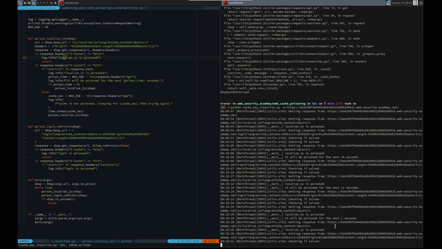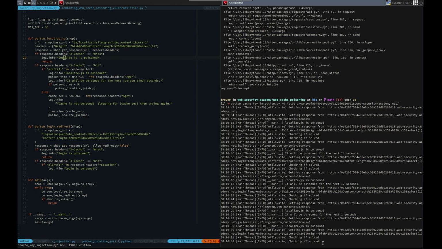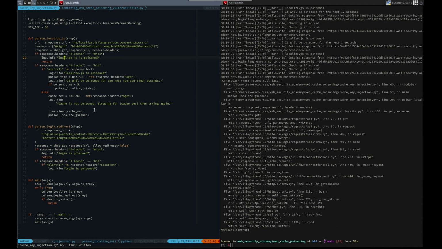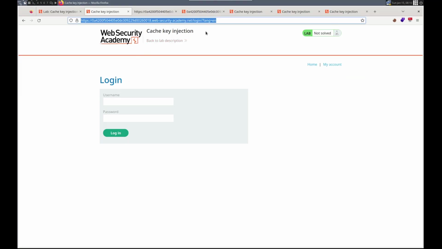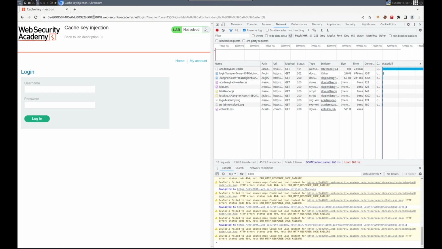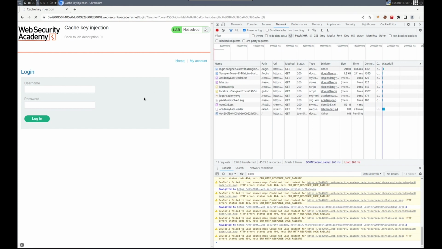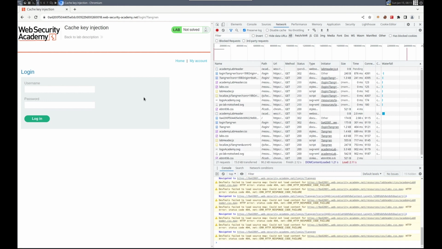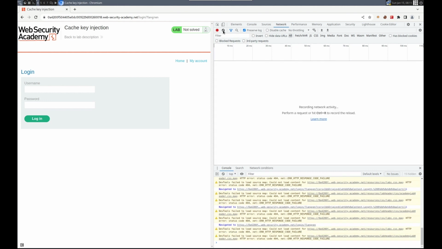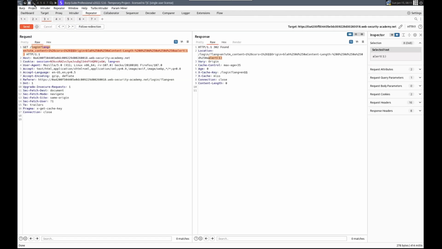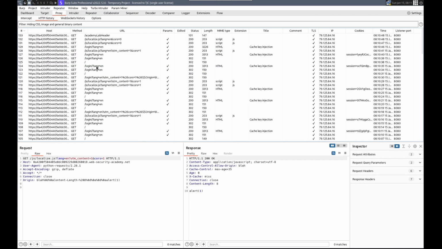Let's kill this right here. Okay. Let's make sure it's not actually solved, but still alive. And we don't get... Let's go to proxy. Let's see what we were doing.